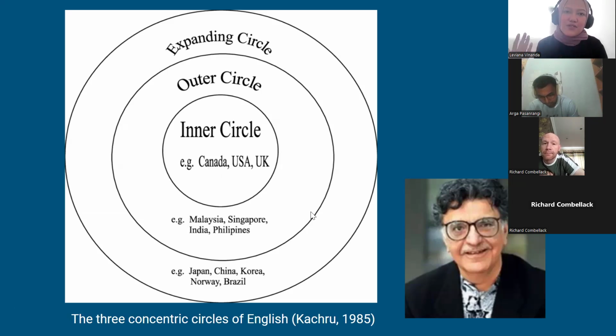Now, I hope it can give you some perspective of why there are more non-native speakers of English than native speakers. Because actually the expanding circle is the rest of the world. We are all there, basically. So of course, the number of non-native speakers is much more than the native speakers. That's actually one of the very hearts of the research in English as a lingua franca.